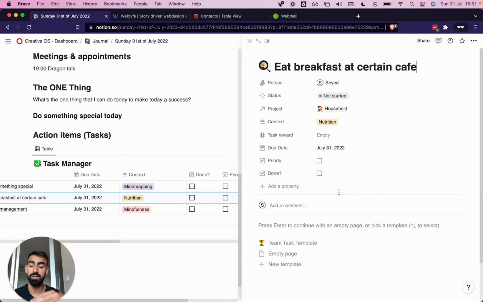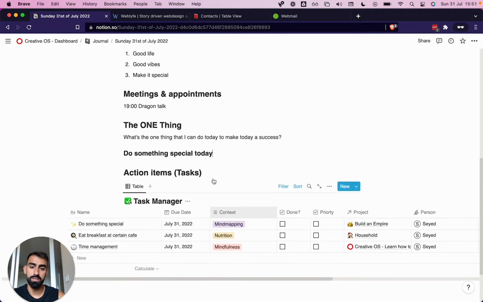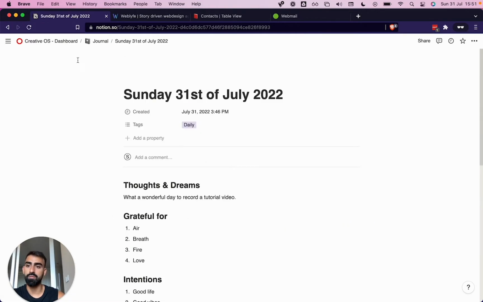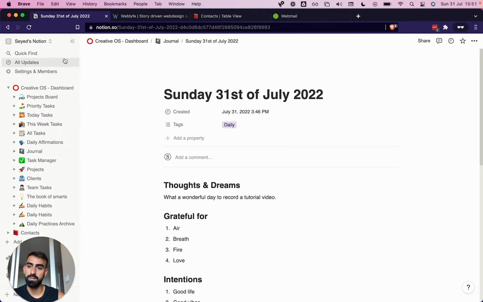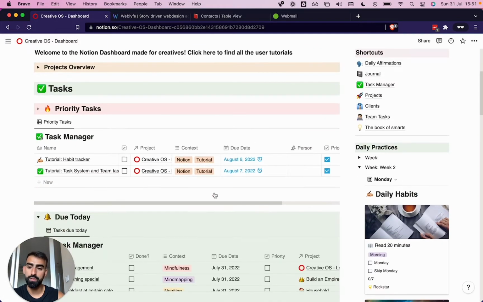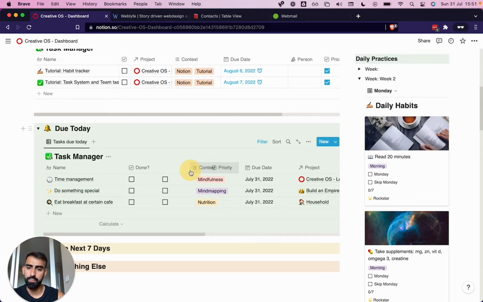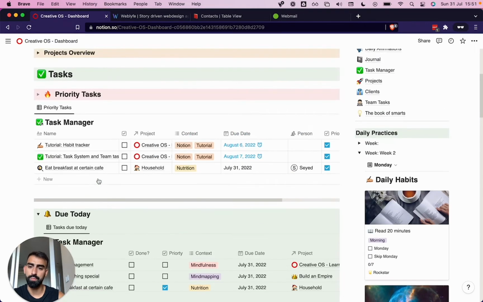So we just jump back into the task list, into the task system for the breakfast, and here we go with the 3 new tasks that we added. If we now go back from the journal to the home page, either by going into the menu again or just tapping it over there, you can see that for my due today, these popped up, and I can even make them a bigger priority if I want by checking the priority tasks. Eat breakfast is something that I really should do, so let's bump it up to priority.